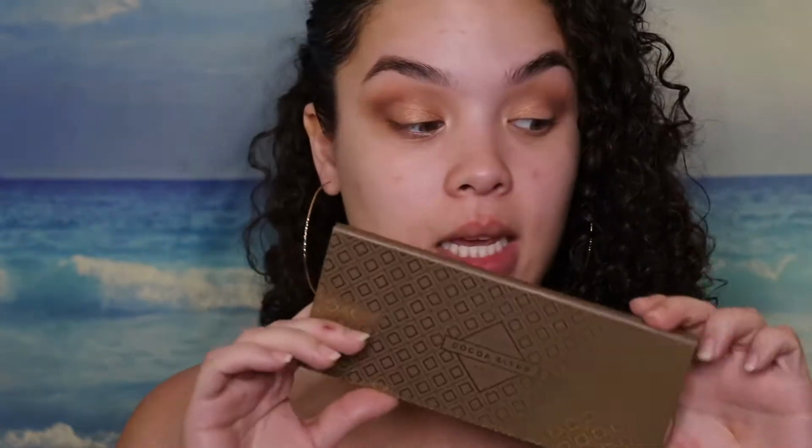Okay, so this is what the eyes look like. I am going to do my eyebrows and then I'll be right back. Okay, so I look a little crazy because I have my eyebrows on, but this palette is actually really dope. I really like it. It has some warm and cool tones. It's actually pretty neutral and it's super user friendly.